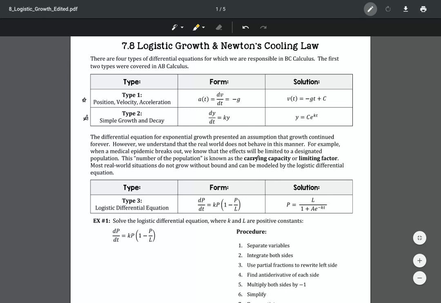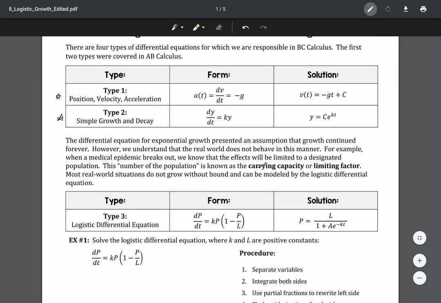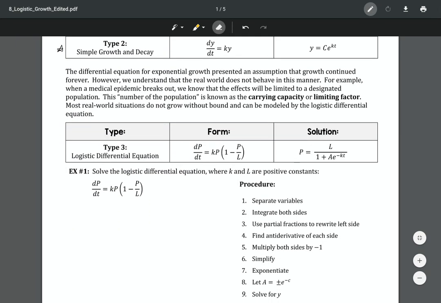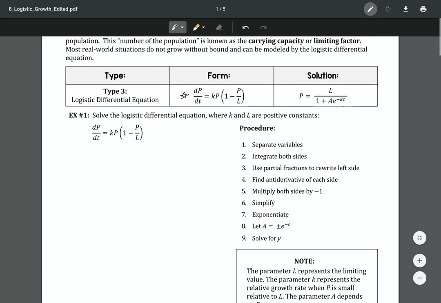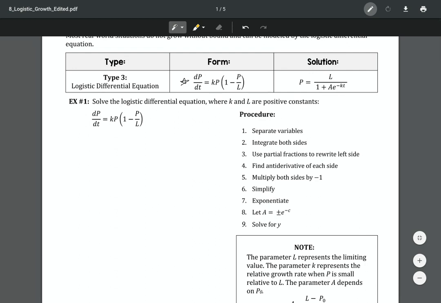All right, so what logistic growth is for is, if you ever have a problem that, for example, is talking about population, you're going to have a limiting factor, right? A limiting factor means that, for example, if you have something like population growth and that happens to be exponential, well, that cannot grow without bounds. There's a certain point where that is going to basically level off. Okay, and then we're going to see what we're talking about here in a second. So let's take a look at it, right? So this is one that it's important. That's the third type of differential equation.